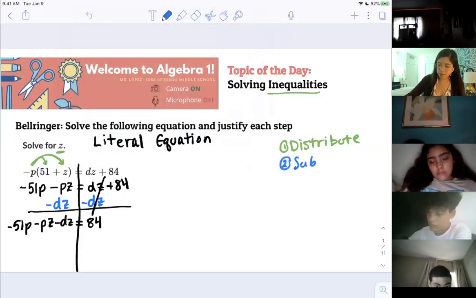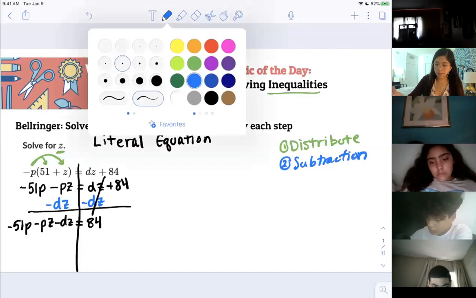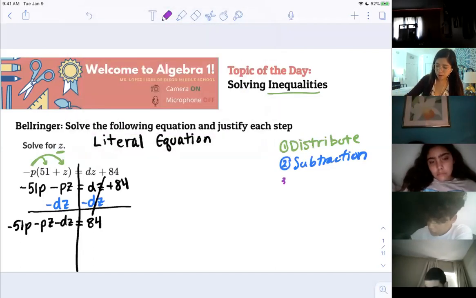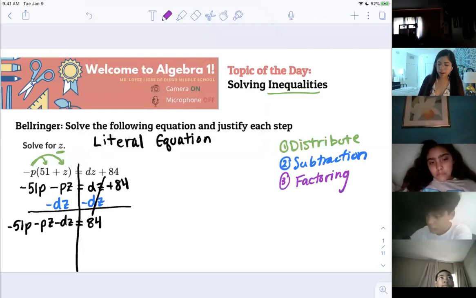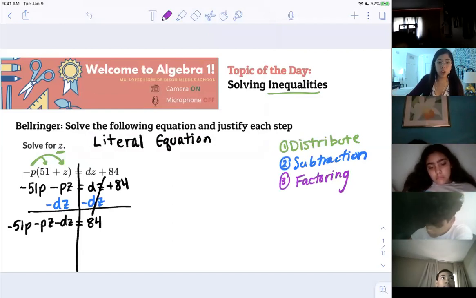So now that they're all on one side, we can do what Ascanio just mentioned, which is called factoring. I wanted to review this because this is kind of the most important thing to remember. We want to get the z's alone, right? There's 2 of them, but we only want 1. And in order to do that, we're going to have to use factoring.